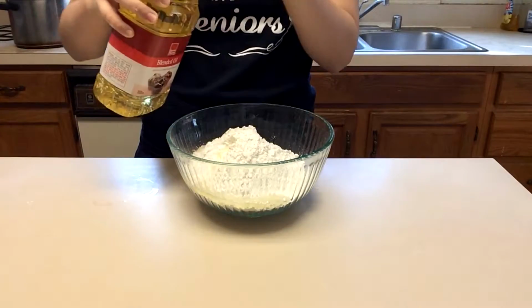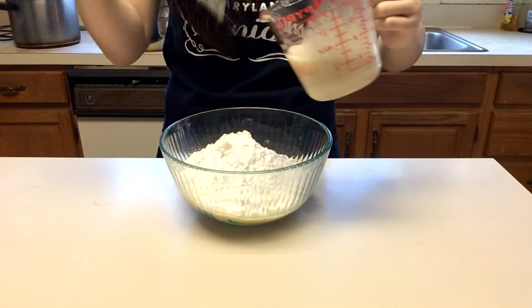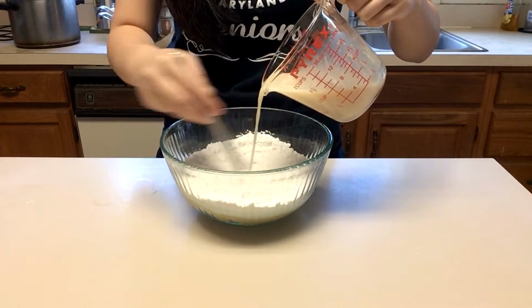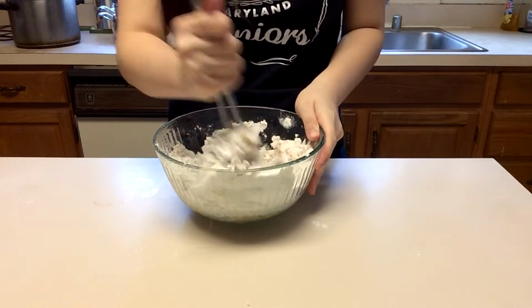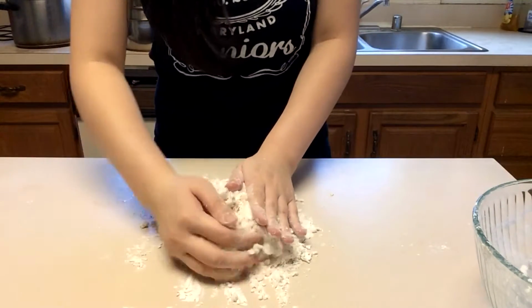And then once you've got the dry ingredients measured out and the yeast has become foamy like this, we can add the liquids to the dry ingredients. Gradually add the liquids to the flour mixture until a shaggy ball of dough starts to form. From there, turn the dough out onto your work surface and knead the dough for about 10 minutes until it becomes smooth.